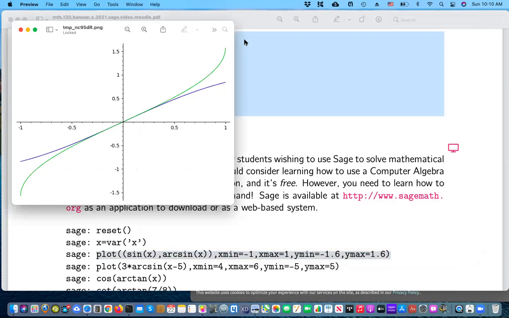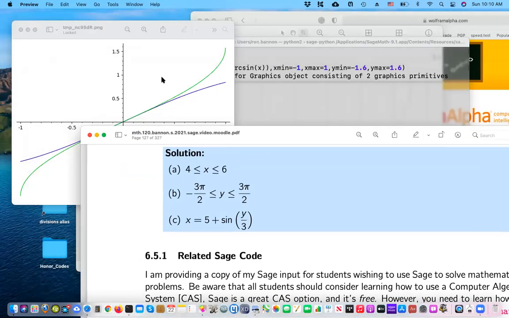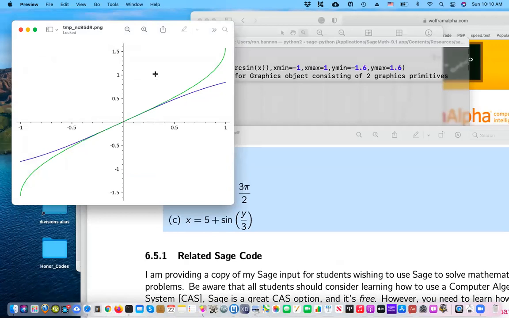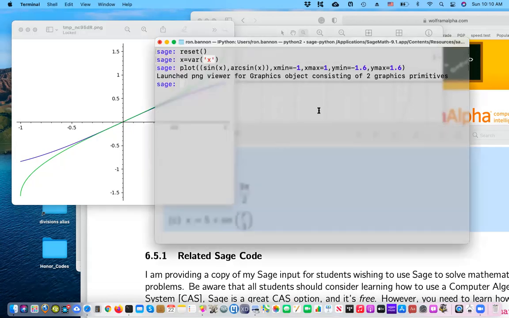Oh, there it goes. So it did it. What did it graph out? It graphed out what we expected to graph out. It graphed out both the arc sine and the sine in the same window over there. Let me make sure I got that. Yeah, looks good. All right, so let's do the next one. I'll just go over the notes with you. I'm going to go back to Sage and the notes.